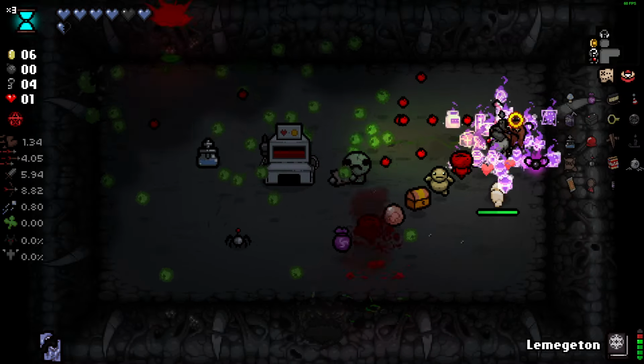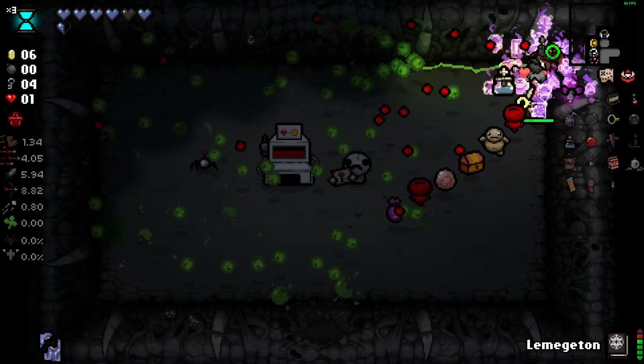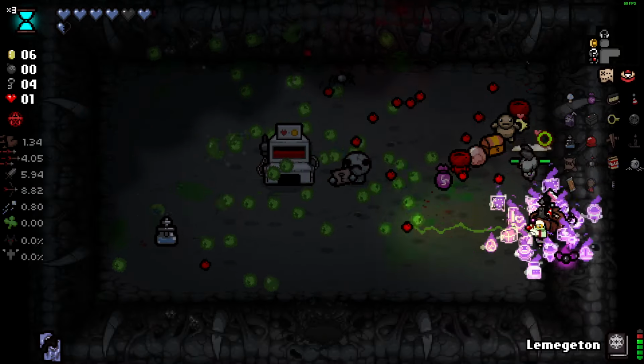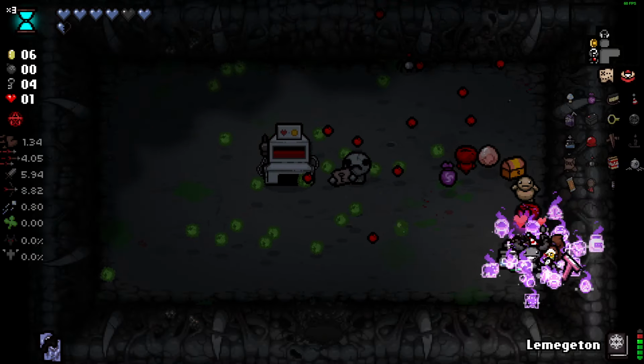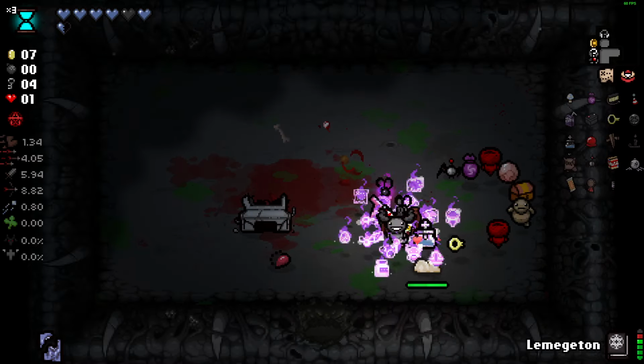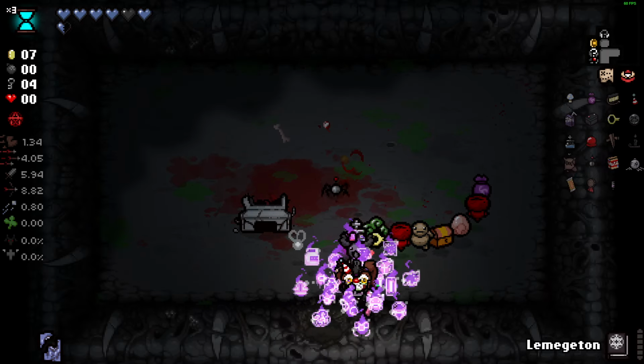No hard feelings. Please don't die. I don't want to blow myself up. I want to blow you guys up. Please. How do I do this? How do I control this? It's the red ones, surprisingly, that blow up. Not the green ones, which is a little confusing, but hey, I'll take it. Do this. Get Bob's brain.